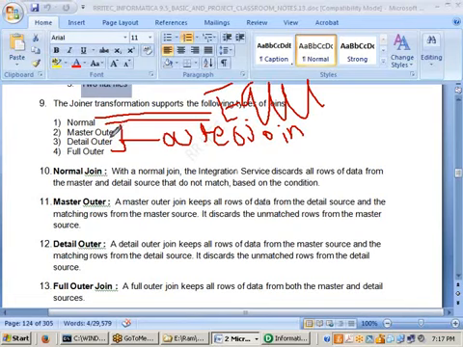Here, which table is called the master table and which the detail table? A table which contains more data is called the detail table. A table which contains less data is called the master. It is in the name itself. I am the master, the only one person; you are the students, so you have so many members. So the master table always contains less data, and the detail table always contains more data.